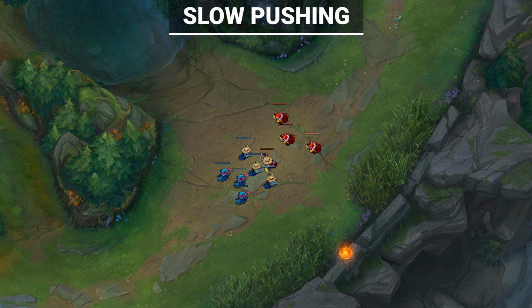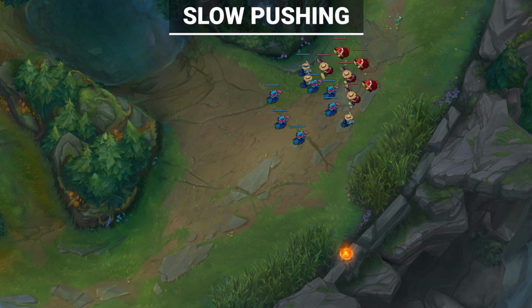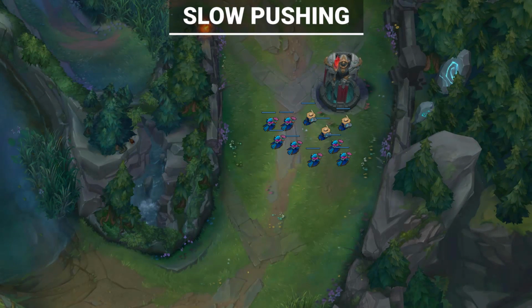For example, if you have 6 full HP minions and your opponent has 4 full HP minions, the wave position is going to sit here for a while until all 4 enemy minions are dead. By this time, 3 of your minions have died to their 4 and the next enemy minion wave is coming in, causing the wave to move up maybe by this much. You now have 3 plus 6 or 9 minions versus their 6. This continues until your wave hits a tower or an enemy evens out the wave. This is a slow push.